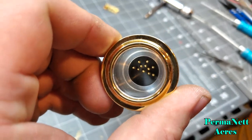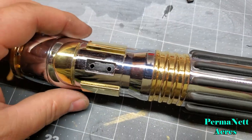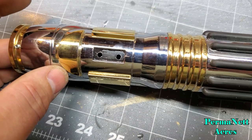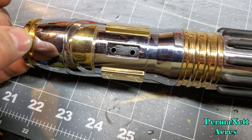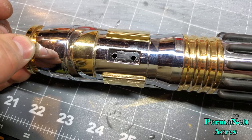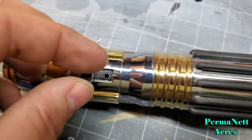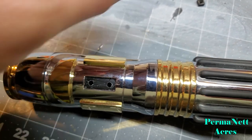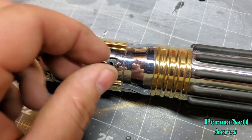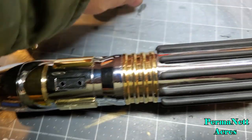And then I got the TCSS blade holder with their Neopixel PCB in here. Here's where the set screw for the blade retention screw is. So once this is bonded down, I'll be lining these up, wiring both of these switches. These are really short tactile switches, fit perfectly in these holes with a little bit of space on them.